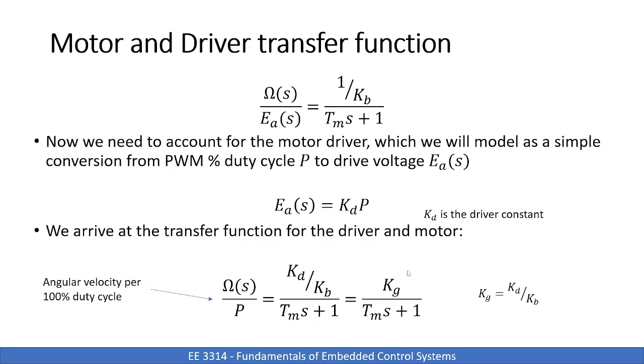Okay, so we've kind of boiled it down into just two parameters, and that's combining the parameters of the driver, this driver constant, and the four constants that go into this T sub m and this KB. So all of those constants kind of boil down to really two unknowns that we need to find, two coefficients in this transfer function that we need to determine. That's going to really drive what this response looks like.